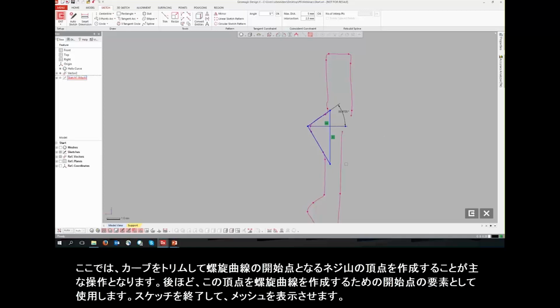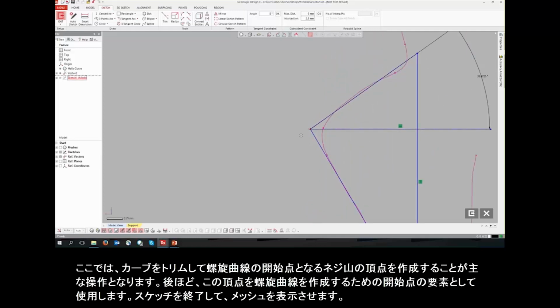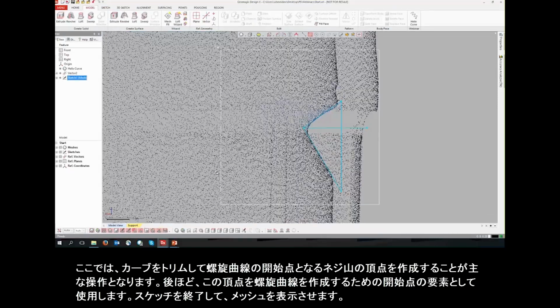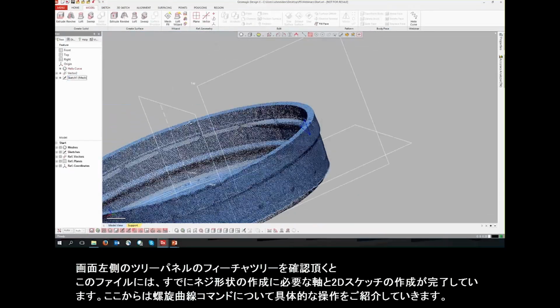The main point at this step, to construct the helix, is one, make the shape that will end up sweeping, so this will be the thread shape, as well as make the point where we're going to start our helix. On this part, we have our starting point slightly off the end of our thread where we cross-sectioned it, and maybe there was a fillet in the original drawing, or this part was worn down, right? So instead of having to make that 3D reference point, we're just going to extract and take this center point as our starting point. So we'll come out of our sketch here, turn our mesh back on, and see what we have.